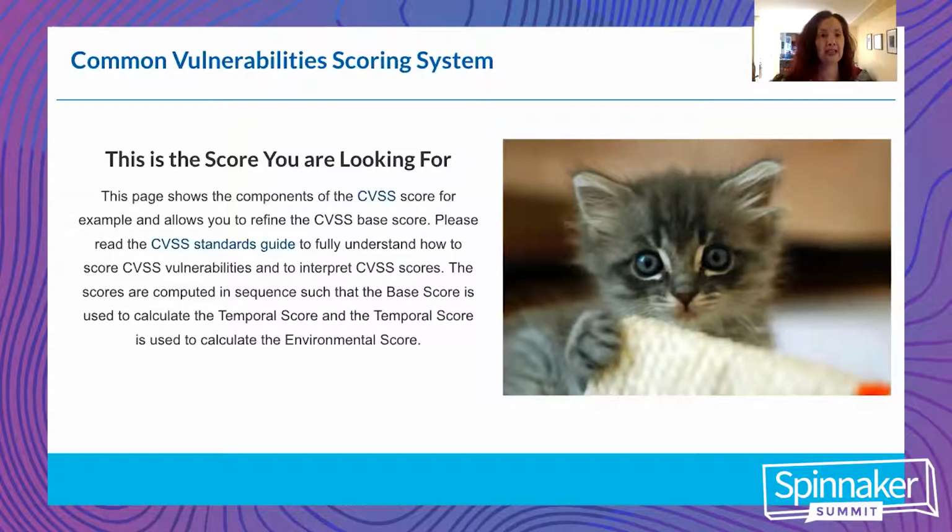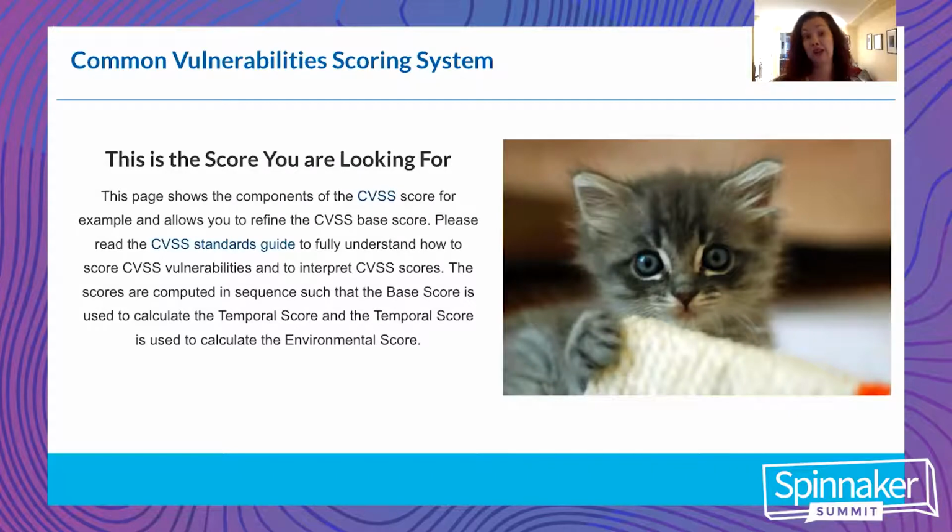So that brings us to the common vulnerabilities scoring system. What that means is we're going to create a score for the CVE. Why? Well, one of the reasons is just because the CVE is noted as being a high severity critical CVE doesn't mean that the way that that code lives in your code base, that it's actually a high vulnerability.